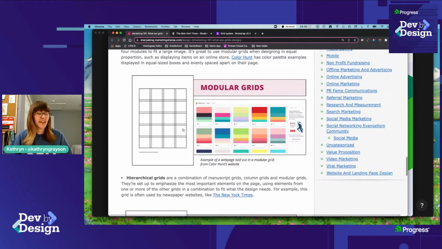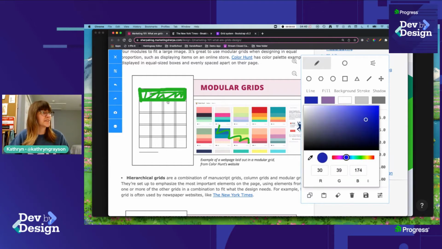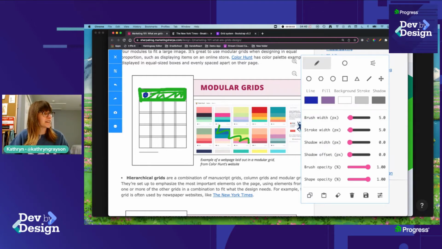Modular grids are really nice, I think, especially for application design, because they give you that kind of flexibility and allow you to work things out however it makes the most sense, right? So let's see. If we were looking at doing a page here that was an application, maybe this is our header, right? This is still a really wide brush. That's better. Okay. So you get the header up here, and you can kind of imagine there's probably a logo here. And then these three are probably one content zone with a menu. And then you can almost imagine maybe this is a dashboard. That's a really good example, right?